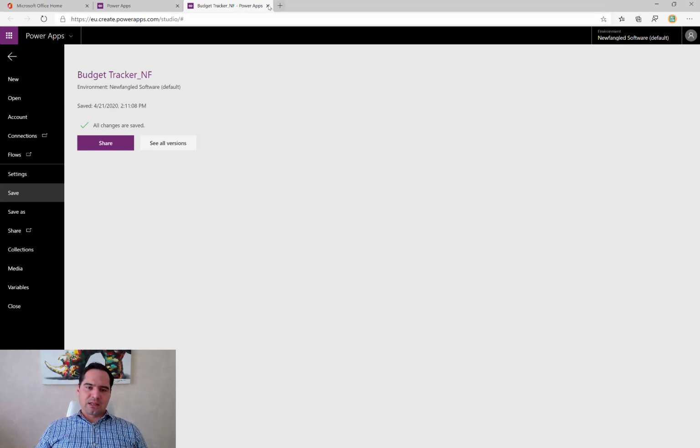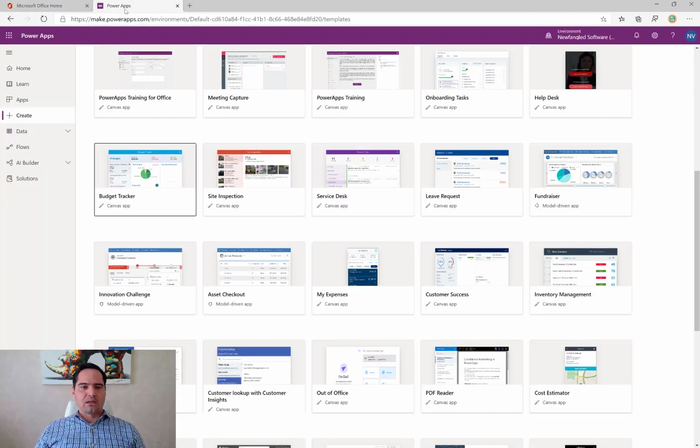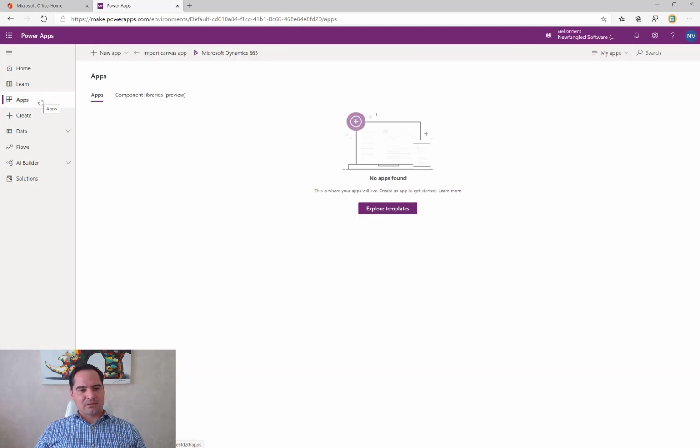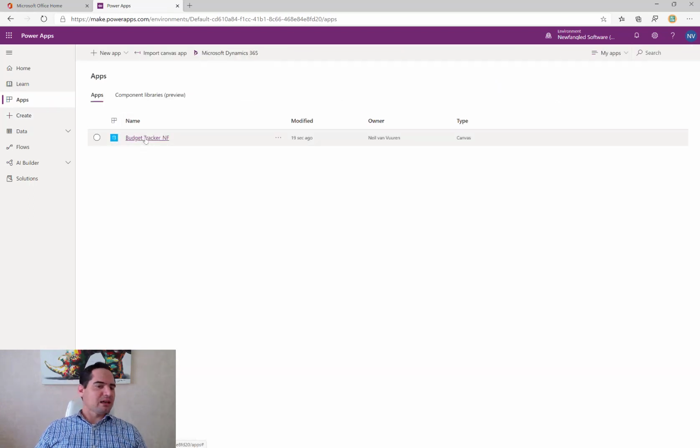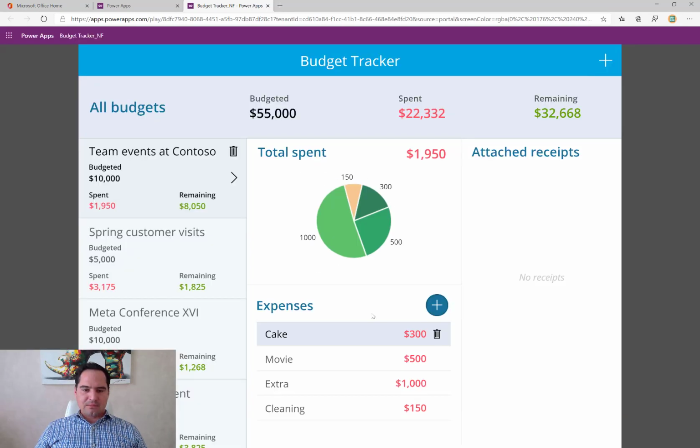Okay, you can now actually close this, and once we've done that, we can go to the app section, and now we will see our app there, and we open it. We allow the camera, and we've there got our budget tracker app.